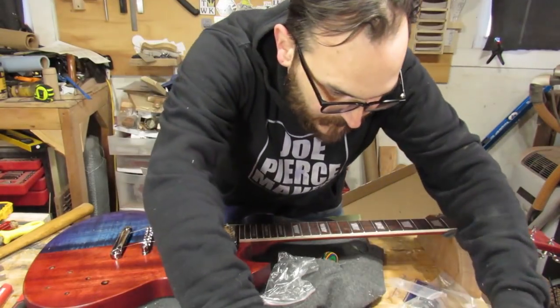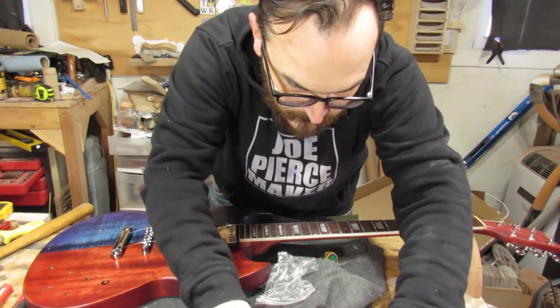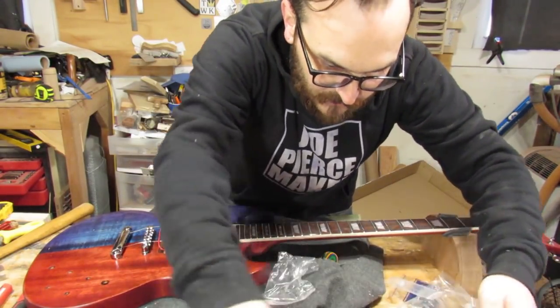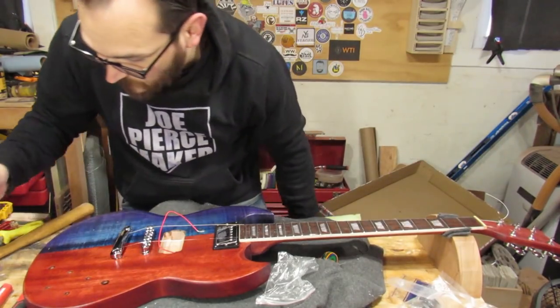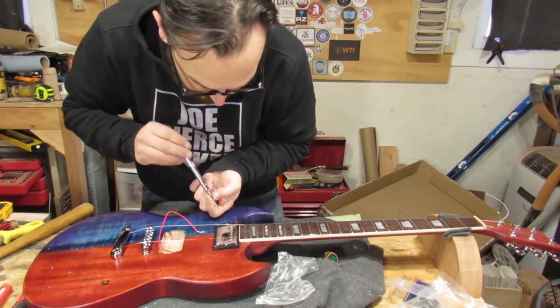I've got my screws here. And I'm going to do the same thing I did before with the paste wax, because I don't want these screws to break off either. You can also, instead of this, use soap or a candle or anything like that.